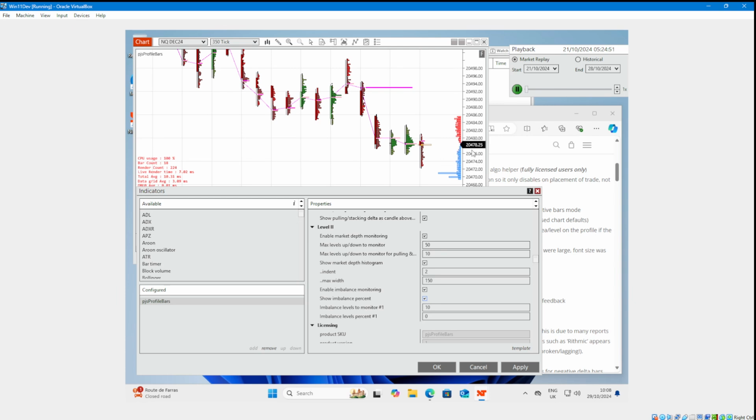Obviously, if you're looking to be bullish, you really want a significant bid side imbalance. If you're bearish, you're hoping for a significant ask side imbalance. It just means there are more orders stacked above or below, which hopefully helps give you an idea of potential movement in the short term anyway.